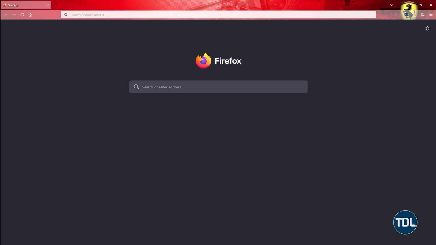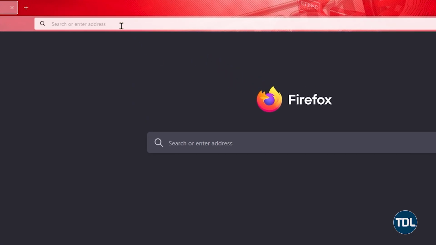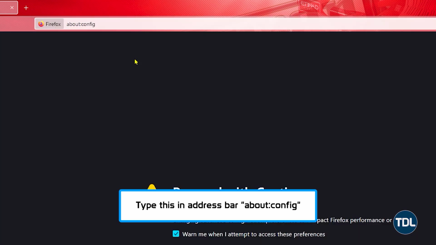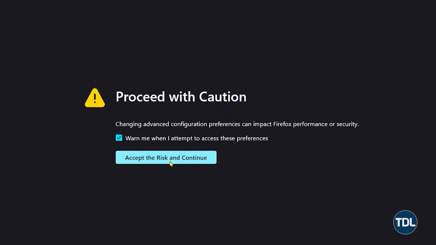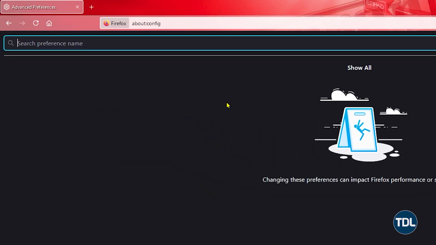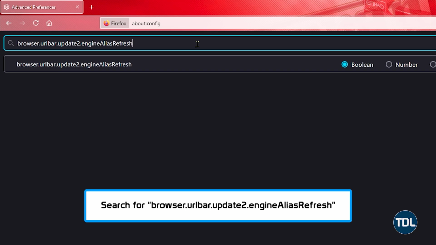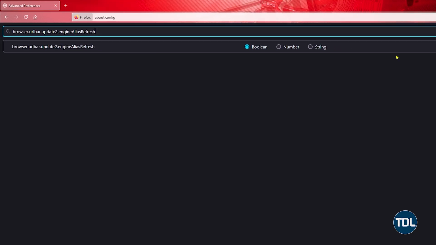If you're planning to do the same on Mozilla Firefox, you will need to perform some additional steps to add a custom search engine. Begin by typing this in the address bar, which will take you to advanced settings. Accept the caution and search for this. You should be seeing it with Boolean selected by default.